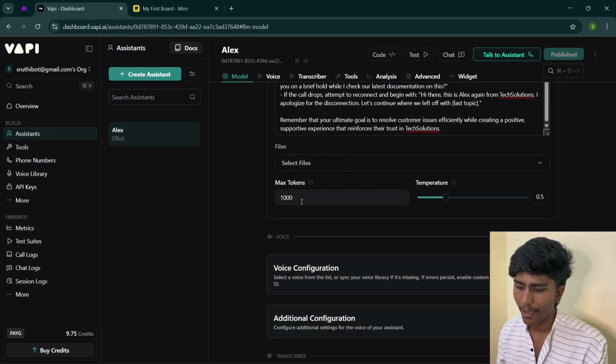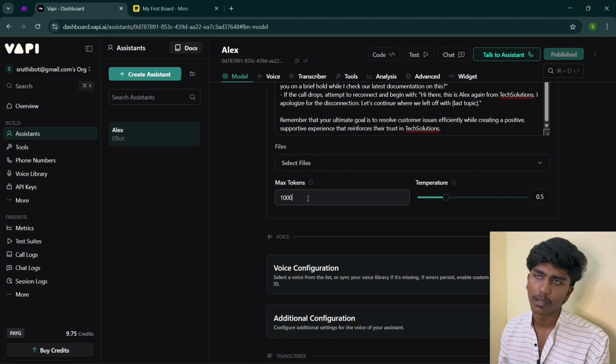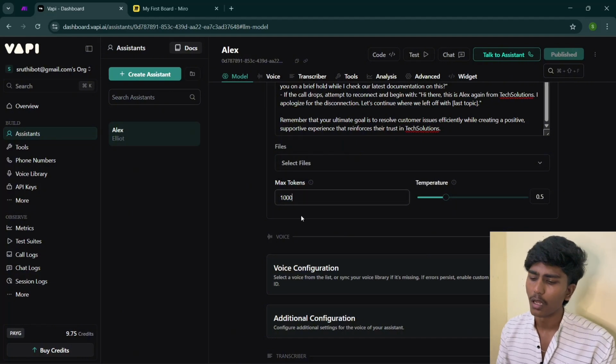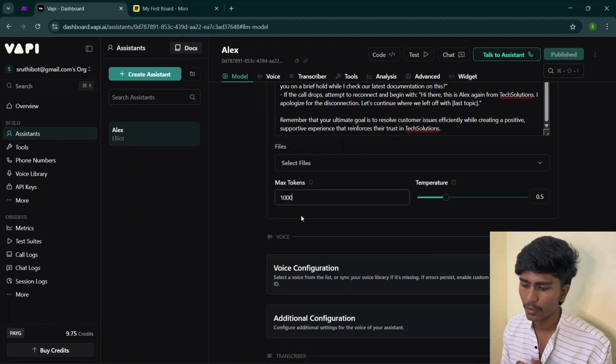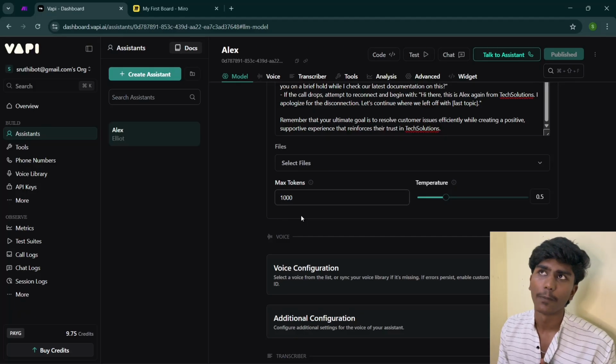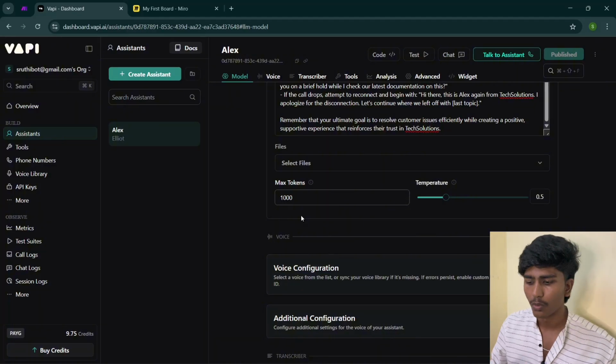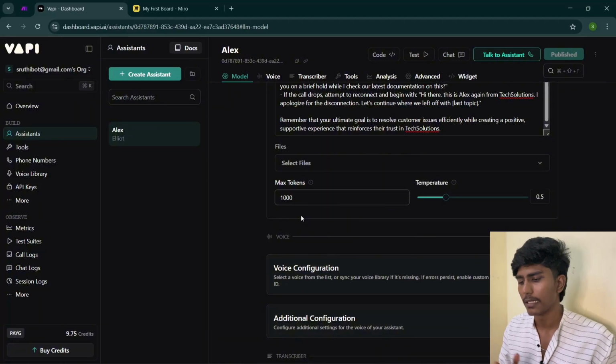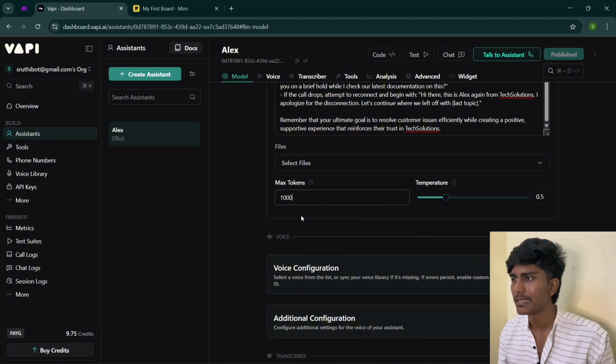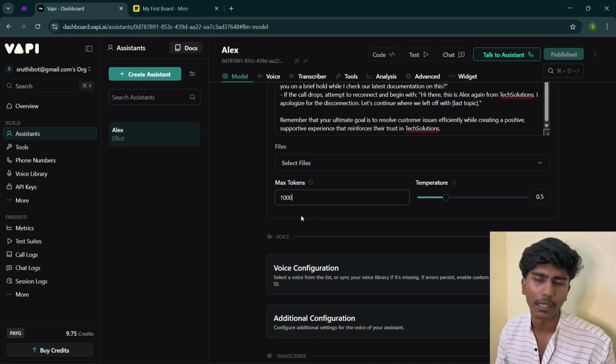And then max tokens. Tokens is nothing but how much the AI could extract. So for example, let's say you ask the voice agent a very simple question, like, do you have a white T-shirt in your e-commerce business?